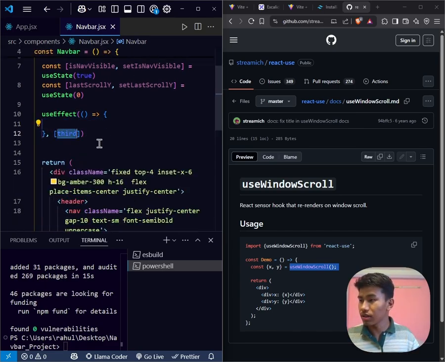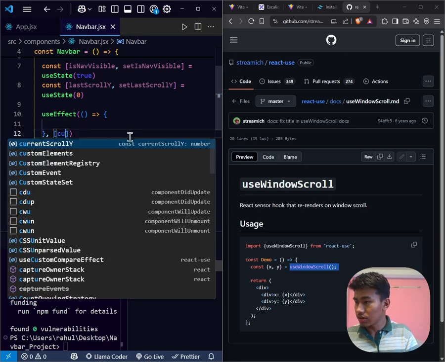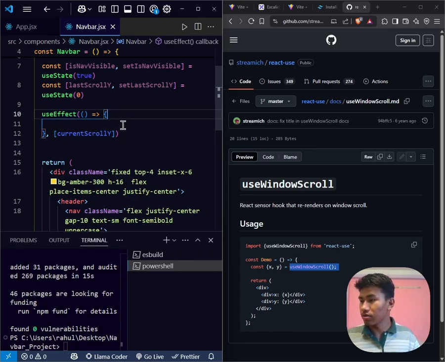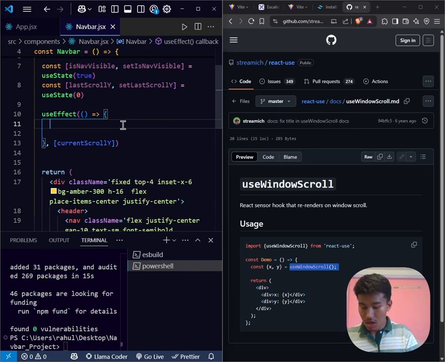If this changes, then the useEffect function will execute. So this is going to be currentScrollY. Whenever the current scroll position changes, the useEffect triggers.